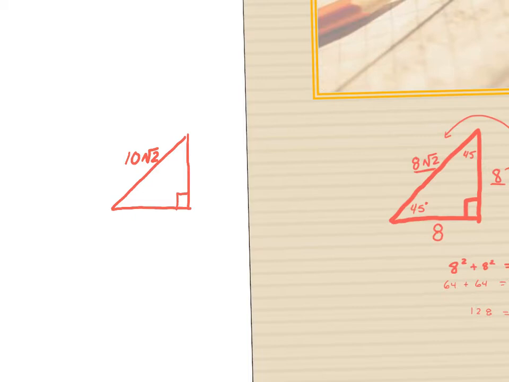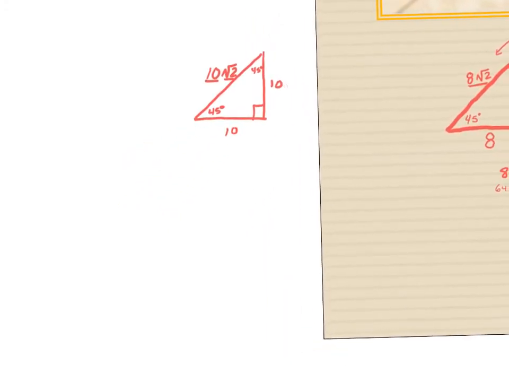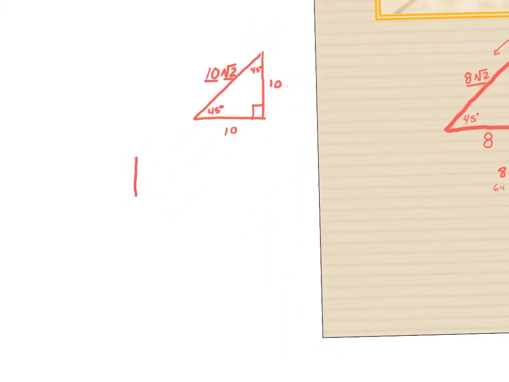Gio, what were you about to say? You don't know that it's 45, 45, 90. Oh, I'm sorry, I meant to do that. My apologies. You're right. So now here's what people are saying. The leg must be 10 because it's that number times the square root of 2. So you're like, it's a times the square root of 2, so this must be 10. Okay? So check it out. I am going to give you a problem that's going to be way harder for you.